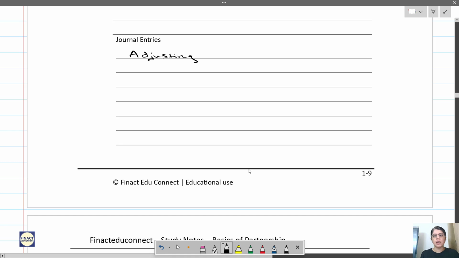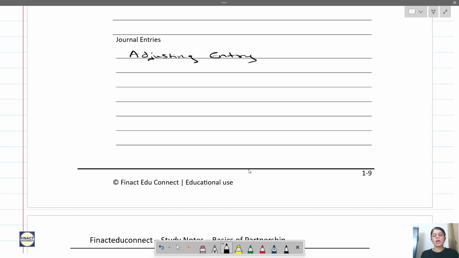So the adjusting entry. What are the two accounts that are affected here? One is interest on capital. I am writing it in short form, but you should write interest on capital in full in the exam and in the book also. Don't write it as IOC and all that. This is one account affected, and now we have to give this interest on capital to partners. So the second account that will be affected is the partners' capital account or current account.